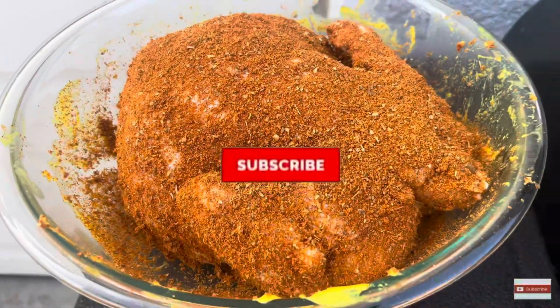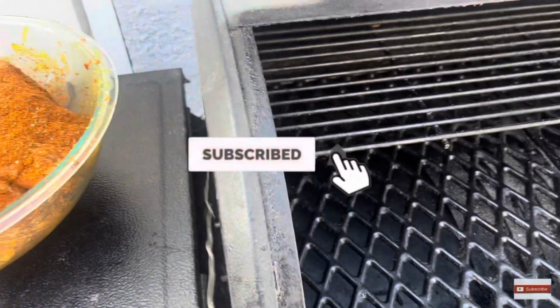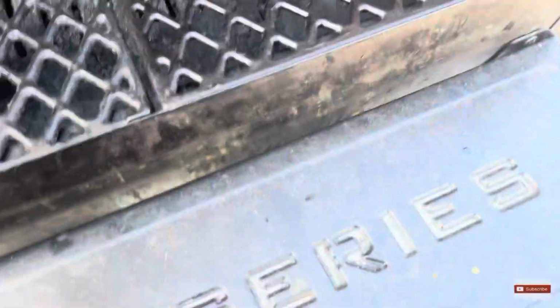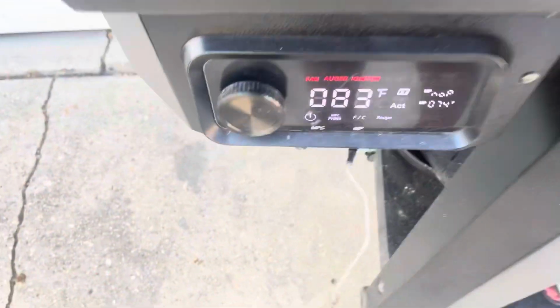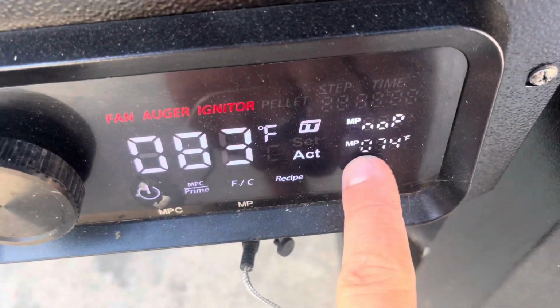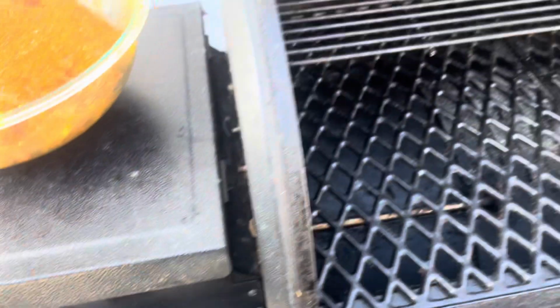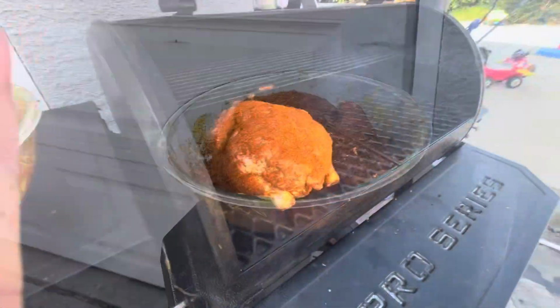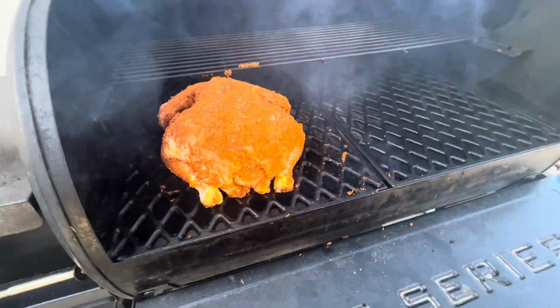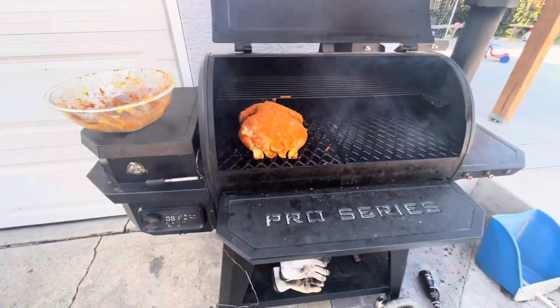It's marinated already. And we have our little prong over here. It'll tell us when it's done. So I'm gonna go ahead and check. There's the internal temp. So once it reaches 165, we're done. So let's get this thing on here. So we just put the chicken on there, starting to smoke up.